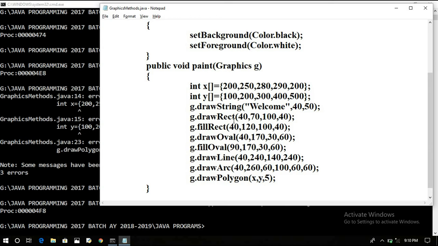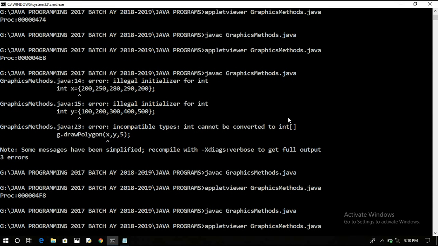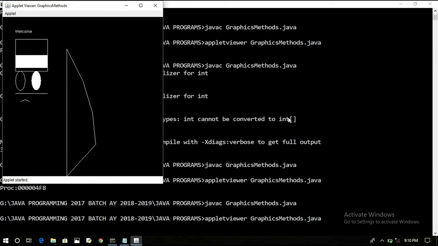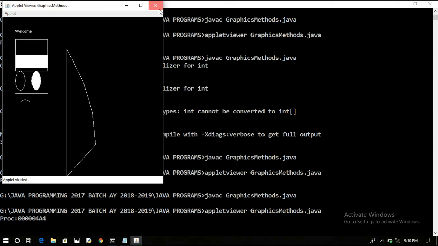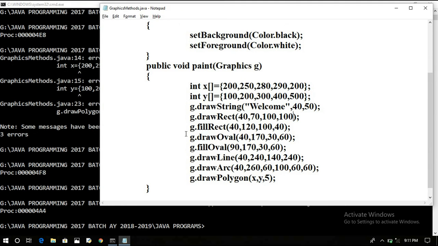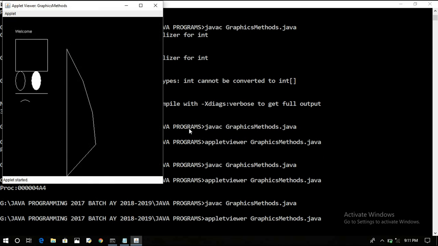So these are the different methods available in graphics class. In order to print the square, here we have to give the width and height as 100, 100. Automatically we can get the square. Okay, see, I will close this fill rectangle so that you will understand. Right.